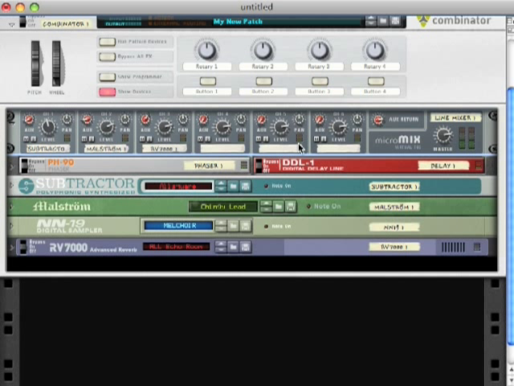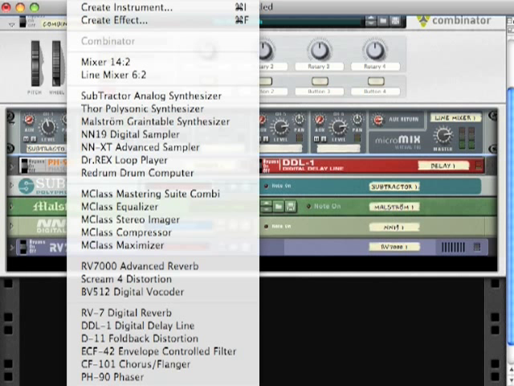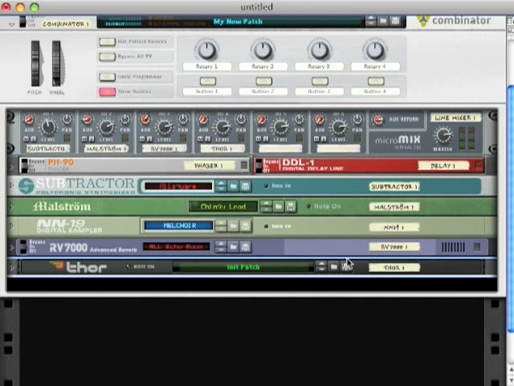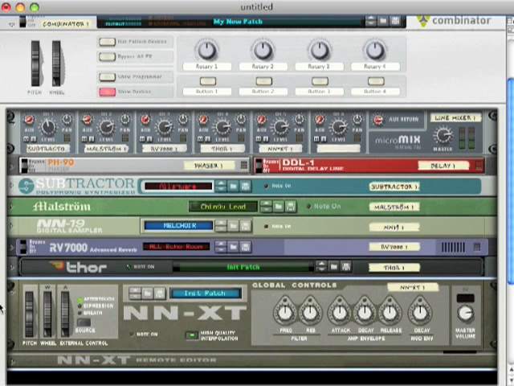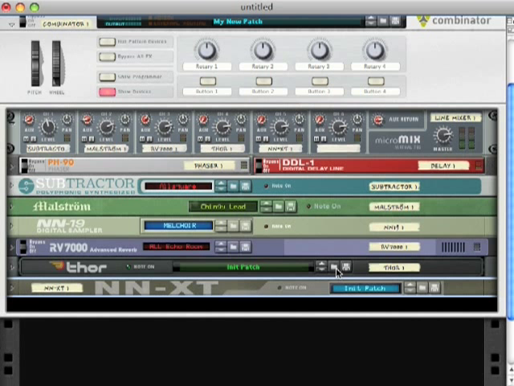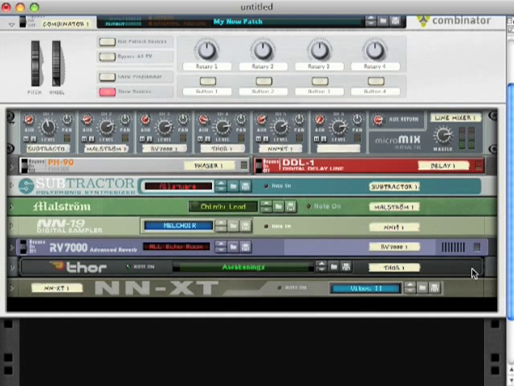And at any time here, I could add up to 3 more instruments. I could add more effects to individual instruments or to my aux chain here.